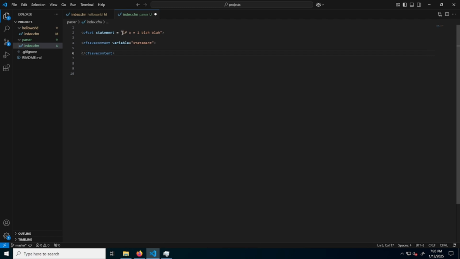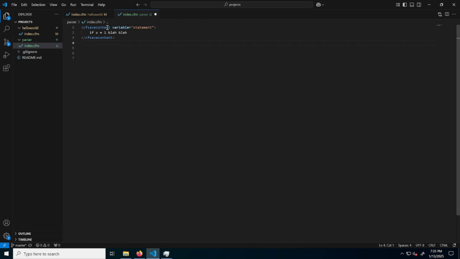So now we can write it similar to what we were doing before, and statement is still going to be equal to the inner contents of this tag, cfsavecontent.